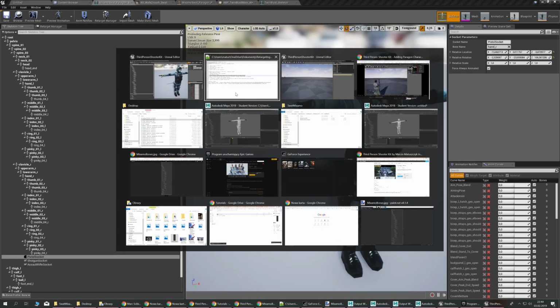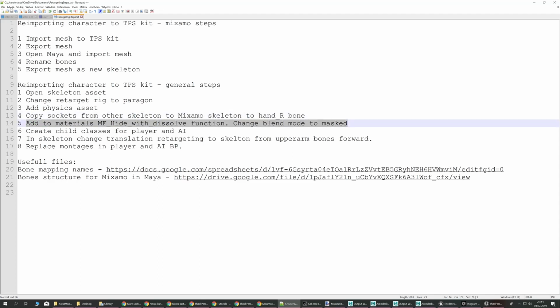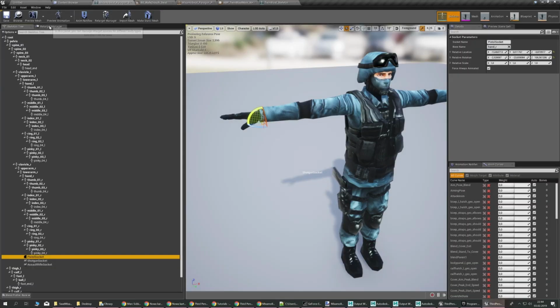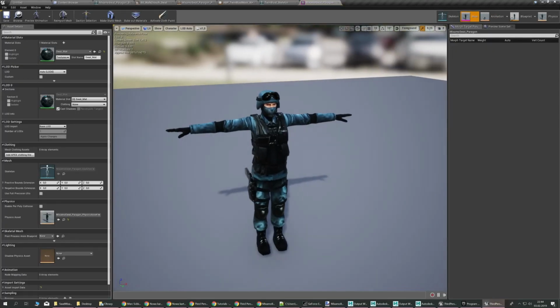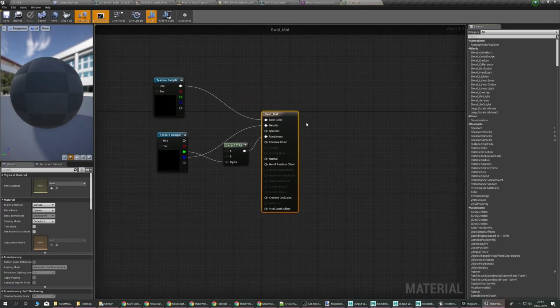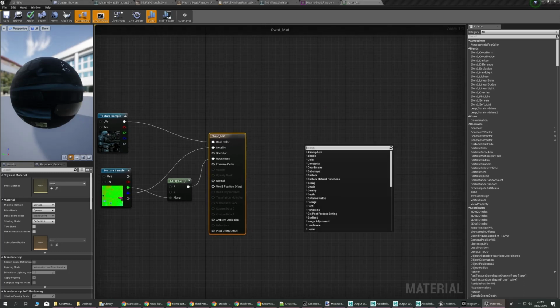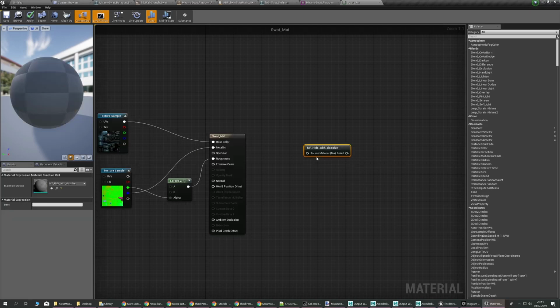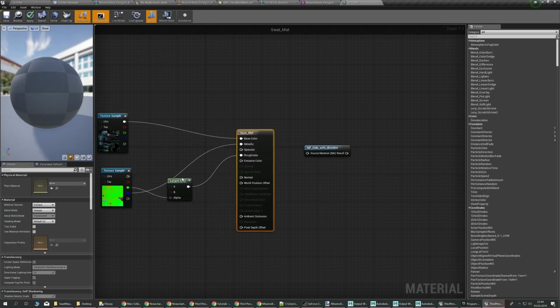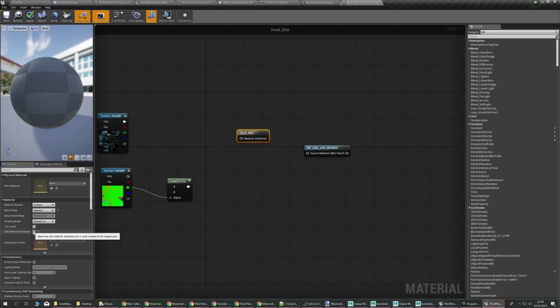Okay, next, add materials and MF height with dissolve function. It's for a disappearing, dissolve-like effect when the player dies or the AI dies. So let's look for MF height with dissolve. Okay, what do we got here? Let's change it to masked, and also use material attributes.